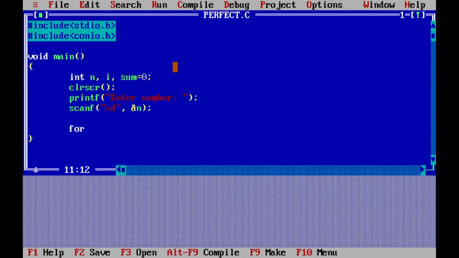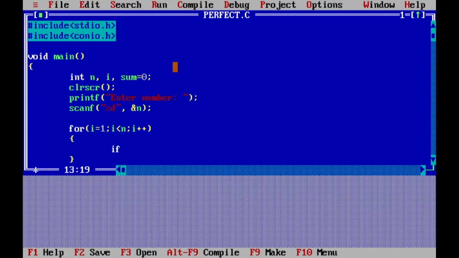Now let's go for the for loop. So for i equal to 1, because we have to start division from 1. So n mod 1, n mod 2, n mod 3 up to n minus 1. That is what we are going to do. So i equal to 1, then i is less than n, that is very important, and then i plus plus, increase the value of counter variable by 1. And then we need to perform the addition of that i only when it is a divisor, when it perfectly divides that n.